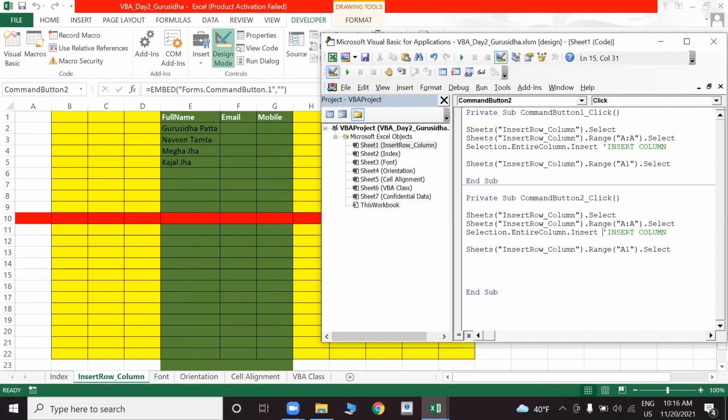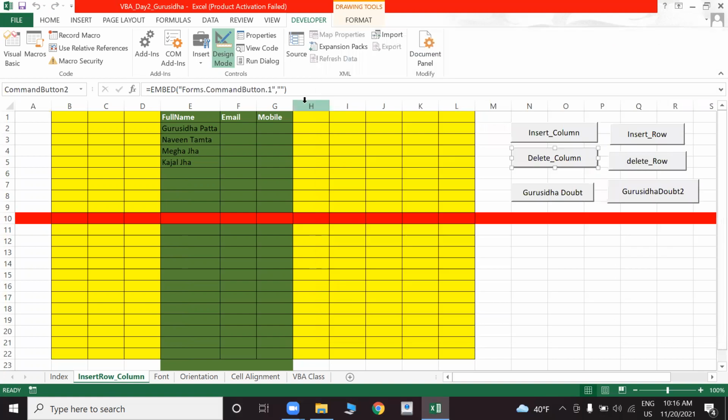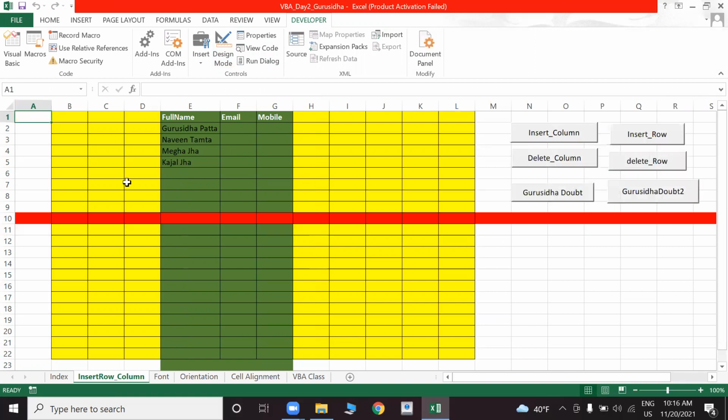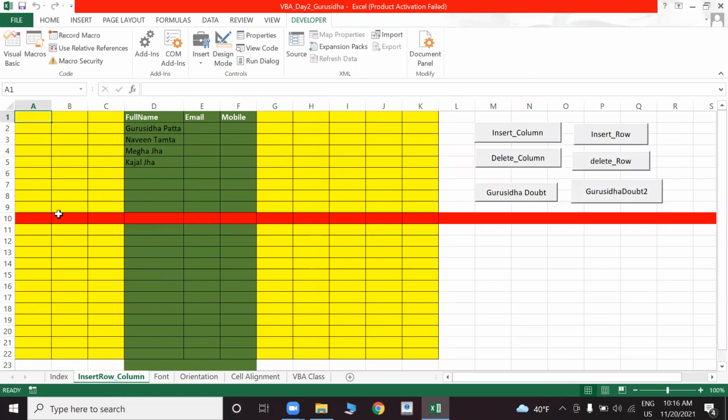That's it. If you click here, it has now deleted the column for you. So if you click on this button, it inserts the column for you, and if you are deleting the column, it deletes the column for you.